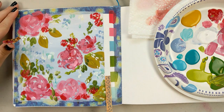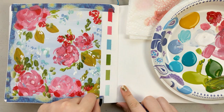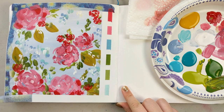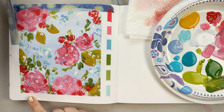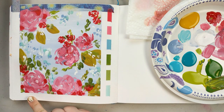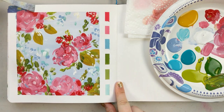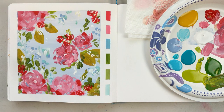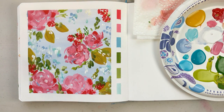Throughout the middle of it I wasn't super happy with how everything was turning out, but I actually really liked how this one ended up looking once I peeled the tape away. The way it turned out really reminds me of what I would consider to be old lady florals — a faded, older style floral print aesthetic. I normally don't like that style of floral prints, but that's what this reminds me of and I actually really like the way it ended up turning out, so I'll happily take it.